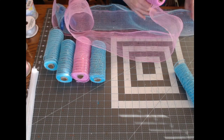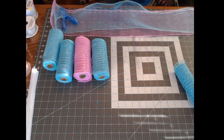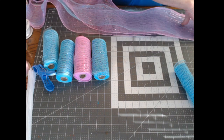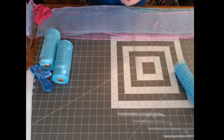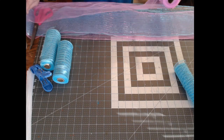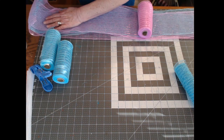Sometimes it's easier if you just unroll this mesh so that it's not sticking to everything. Unroll it as much as you can. So I'm doing every other color. I'm going to throw them over the edge of my table. Pink. Like I said, I do not know how many pieces it's going to take, but we're going to cut the mesh and then get going with the project.